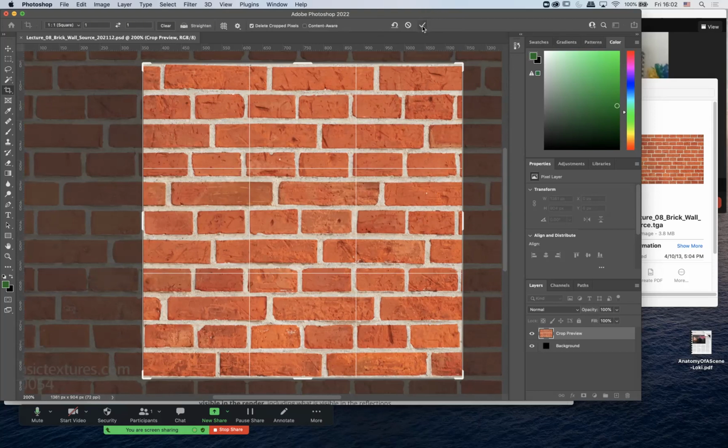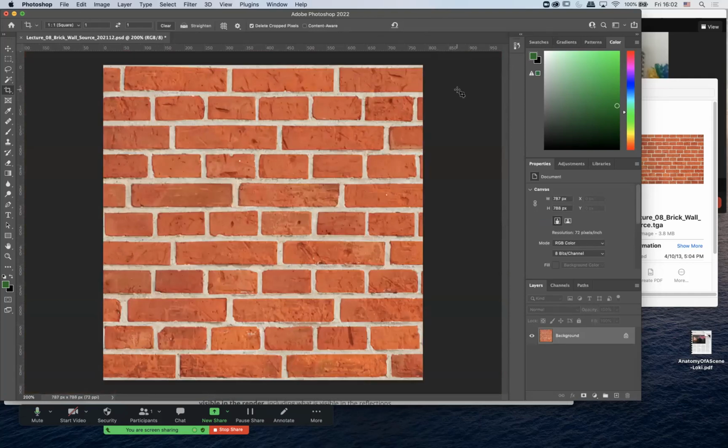So I'm just going to click the checkbox. Now, before I save this, I want to make sure that this is going to work. Because if it doesn't work, I can just Z back to before I cropped it, recrop it again and try it. What I'm looking for is to find out how good a job I did cropping it by applying the offset filter to it.